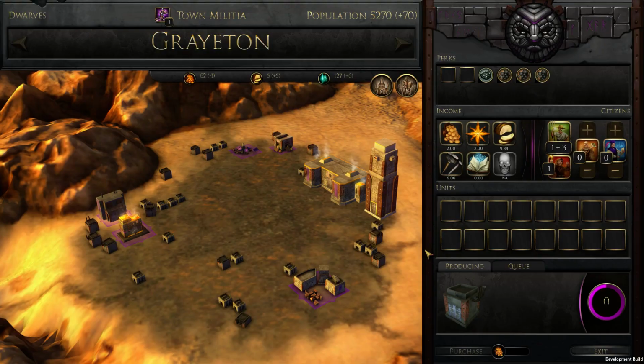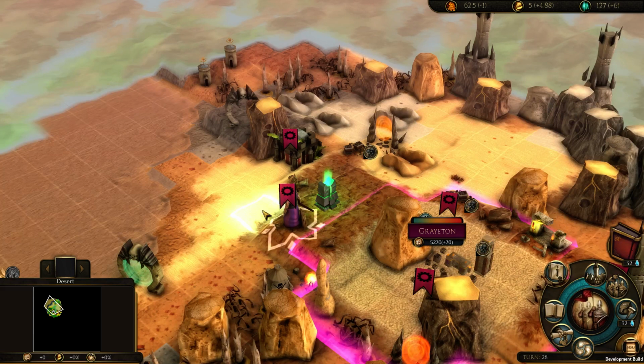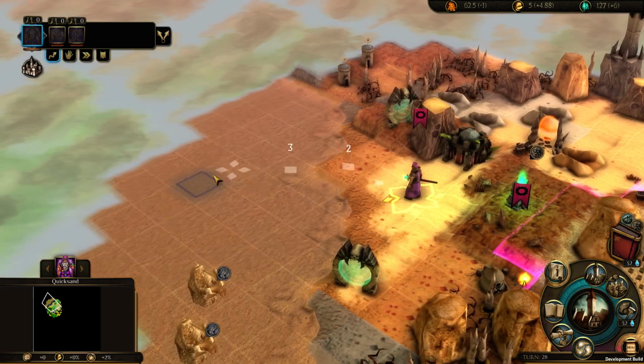Not sure why I have negative one now. Oh, that's not good. So there was some sort of unrest, and I'm not sure how the unrest system works. Oh, and it might just be temporary. Found the city. Oh. Yeah. I don't want to found it right here.